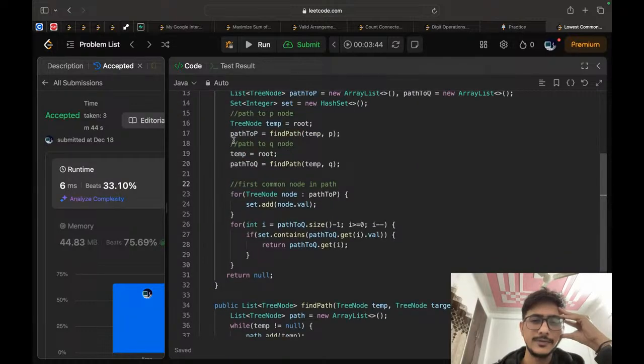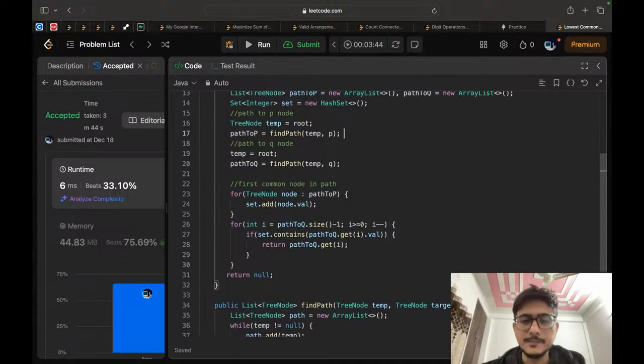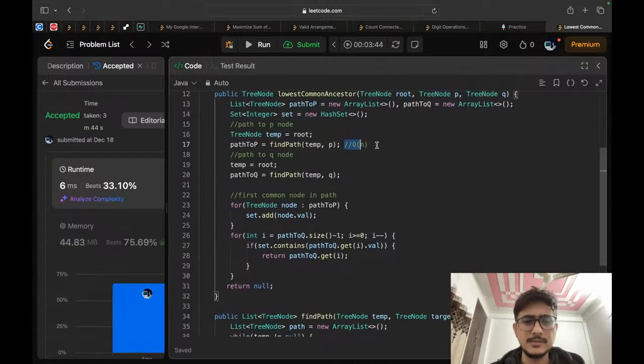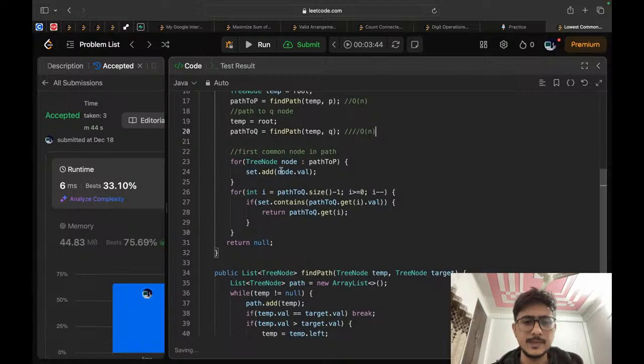In that case, finding the path can take big O of n time, where n means the number of nodes in my tree, and similarly the other path will also take big O of n time, and adding the path into the set will also take big O of n time, and finding the last element will also take big O of n time.